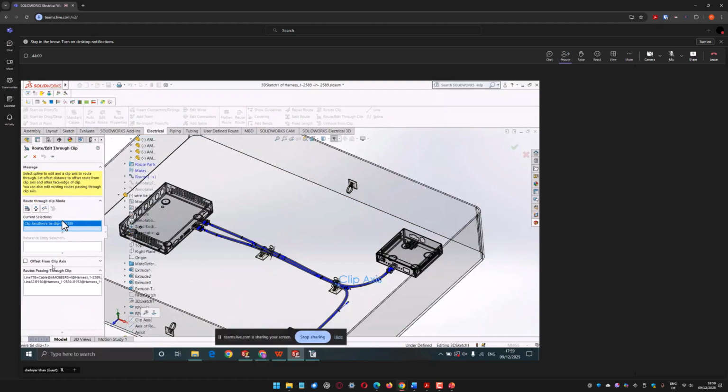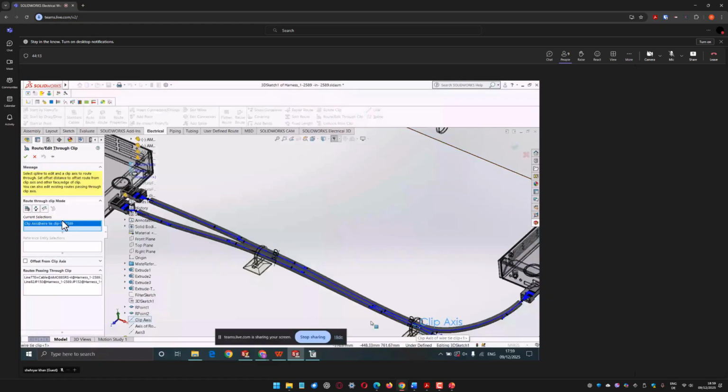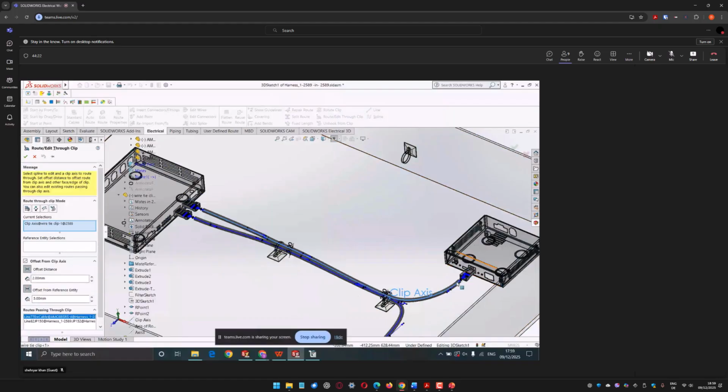Once I choose that, it's already showing me that I have lines being attached to this clip from its exit point. This is the main clip axis, which is the central point. And if I press the line, it will show me which line it is. This blue line, which I have already created. From and to is already defined through our harness. And this is how it works. We can even move it away from the center of the clip axis, and then we can create our route. And then these routes will be added into the clips.